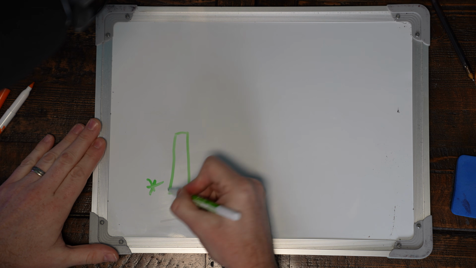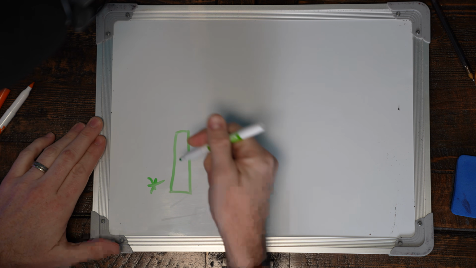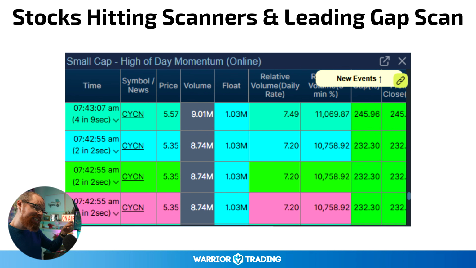Okay, so big picture, let's say we have a stock, boom, all of a sudden pops up right here. So you get that big green candle. The moment the stock pops up, what's happening? It's going to be hitting our high day momentum scanner so long as it meets all 5 criteria of stock selection. It should be up 30%. It should be moving fast. There should be a news catalyst that's creating that momentum. And if the stock is priced between 2 and 20 approximately and has a float of less than 5 million shares, it's going to be a lot more interesting to retail traders like you and I.